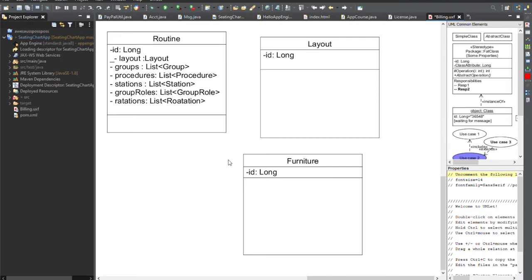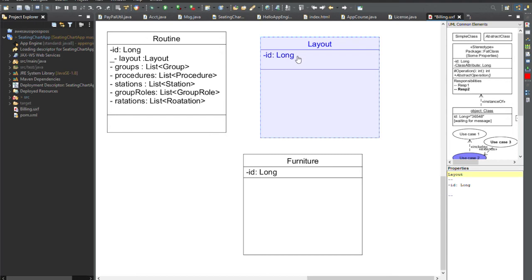All right, so like we discussed about layout, really layout is basically a list of furniture, right? But now we look at furniture, and furniture has a type, right?